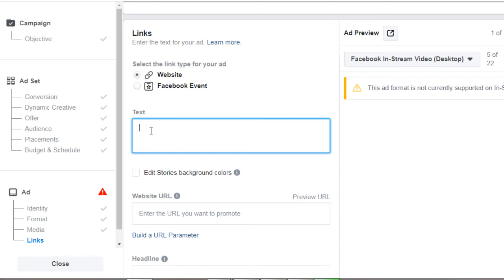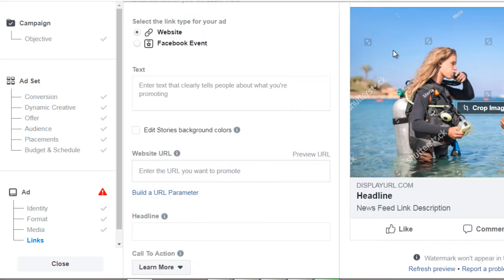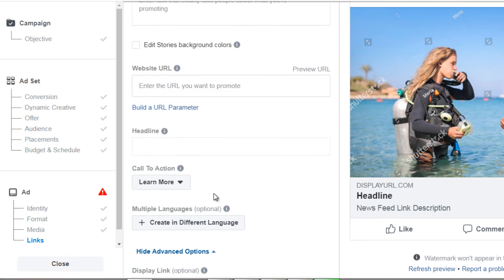So the text is essentially going to appear at the top of your image. So if we take a look at one of the ad previews here, when you see the ad, it's going to appear above the image, this right here. The website URL that you want to send them to is going to be here, and the headline is going to be right here. So if you enter the website URL, display the URL here. And then you have the headline, you have the call to action, which appears to the further right. Let's see if we can move that over, but it's going to be on the right-hand side.